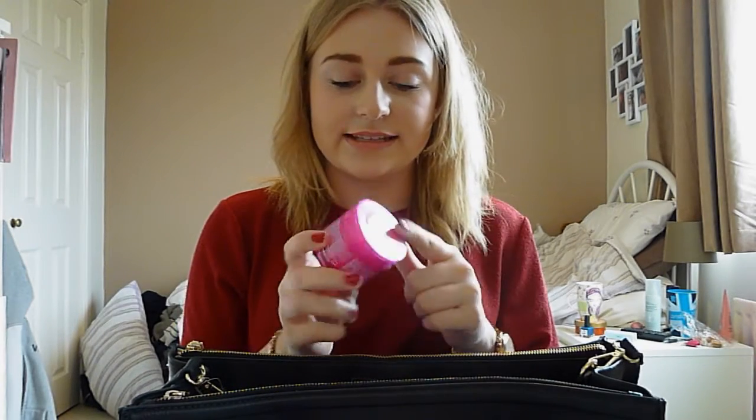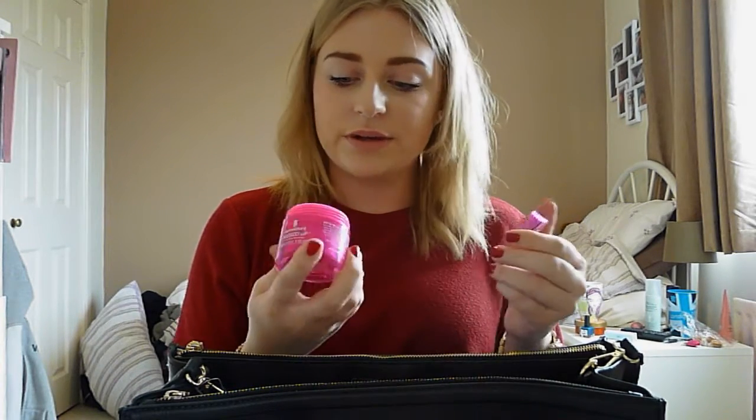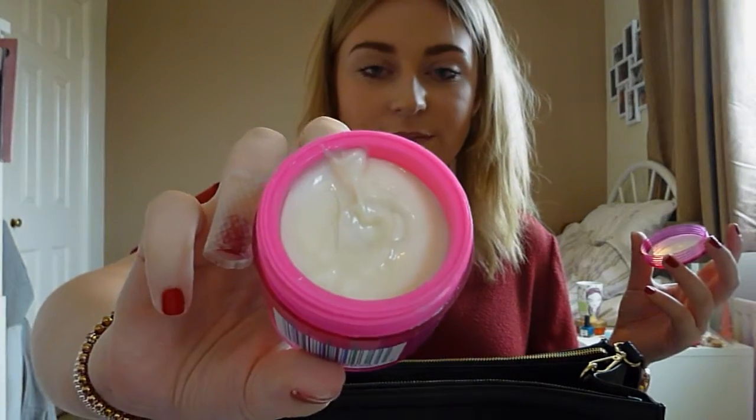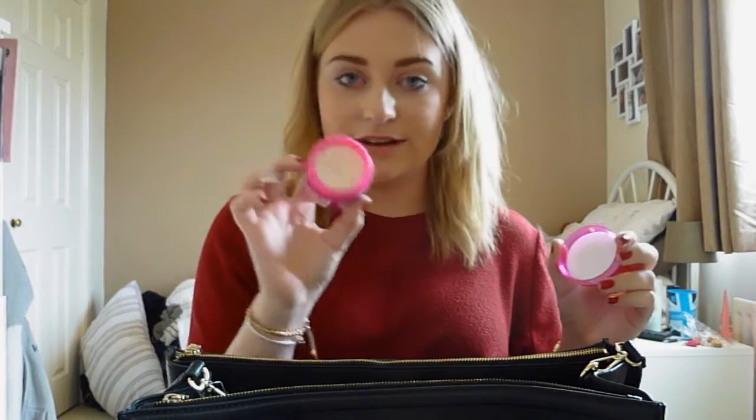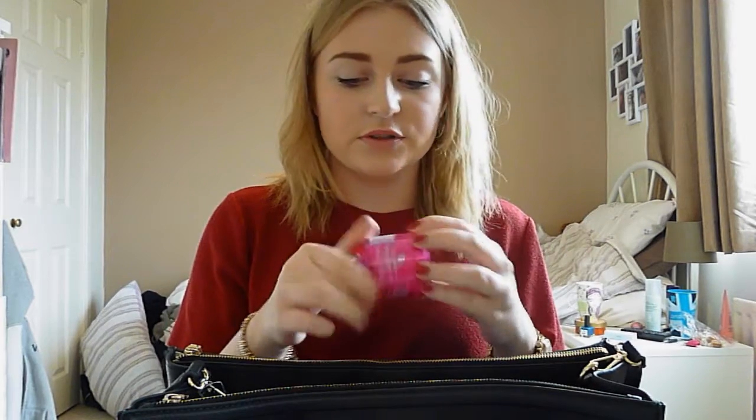I have one of my favourite products ever which I've just repurchased — it's the Lee Stafford Messed Up. You know when boys have that kind of hair clay for styling? This is basically that but like a girl's version. I always used to buy the men's version but they have this now — it's a really thick cream, it doesn't fall out, and I get it between my fingers, rub it together and put it underneath my hair. It just gives loads of volume because my hair is quite thin and damaged at the moment. I have a plaster on by the way because I burnt myself on my straighteners and my blister's gone all gross.